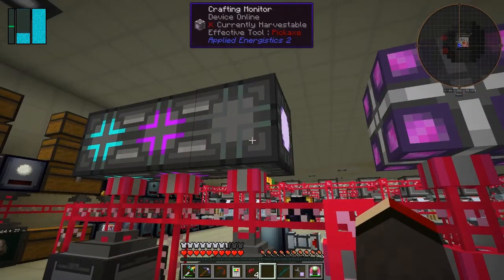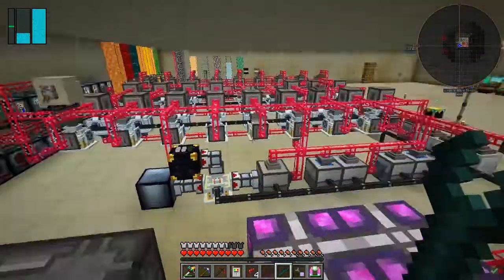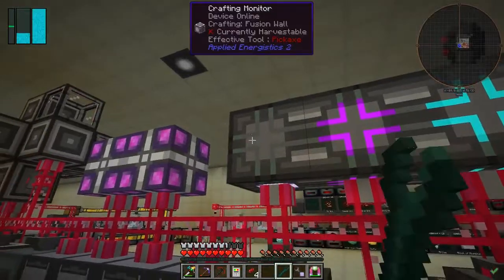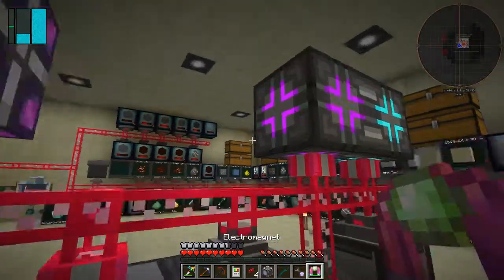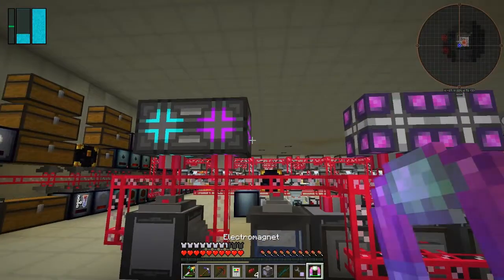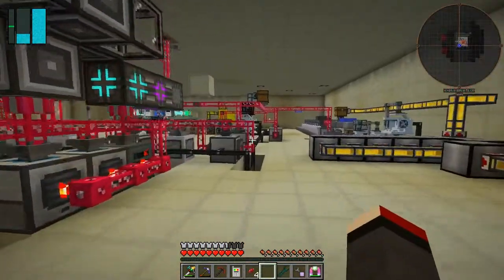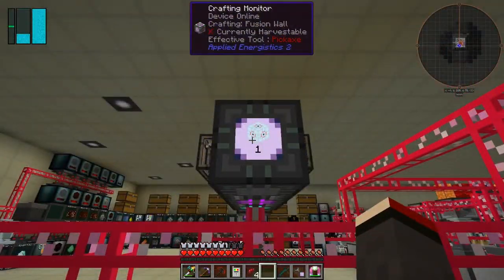In fact, I need to turn that around. Oh, that's weird as well. Is it one of these ones which goes on the other side, you hit it? No. Hey, what? Let's do it like this. Okay, so you can see what it's crafting there. And this is crafting fusion walls. Fantastic, good.